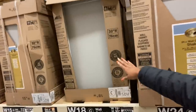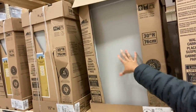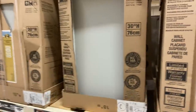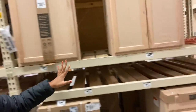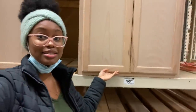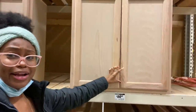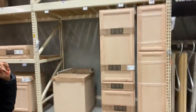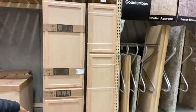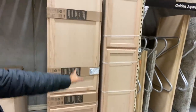It seems as though they're all coming in this gray color. So if I did go this route, I would have to paint it white anyway, but I kind of like the style of these, if I'm being completely honest with you guys, more than the shaker style for some reason. And a cute little hardware, adorbs. They also have some pantry pieces. So these are just really long cabinets, like how I talked to you guys, how I wanted something like that, possibly.